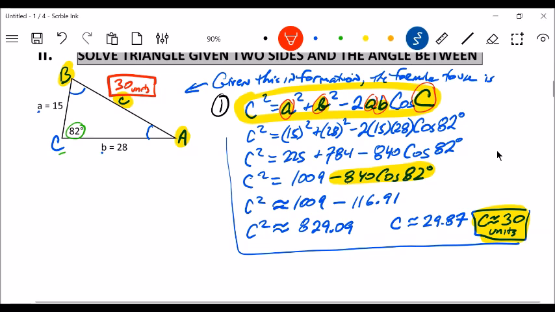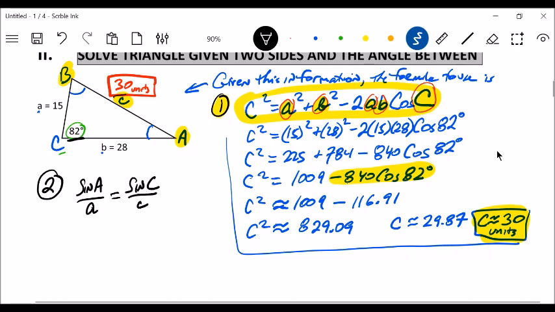And now we have to find an angle. The second thing we're going to do now is find one of the angles. And we can use the law of sines to do that. So I'm going to use sine A over a. Oh, but I don't know what A is. But I do know the lowercase a. I know the amount of that. And I now know C. I know this and I know this, so I can do sine of C over c.